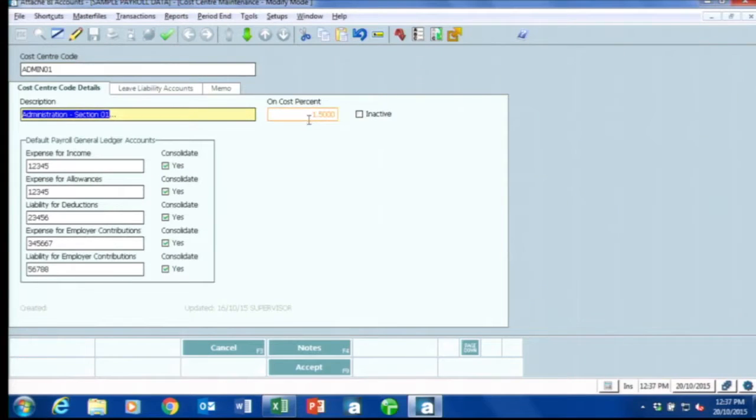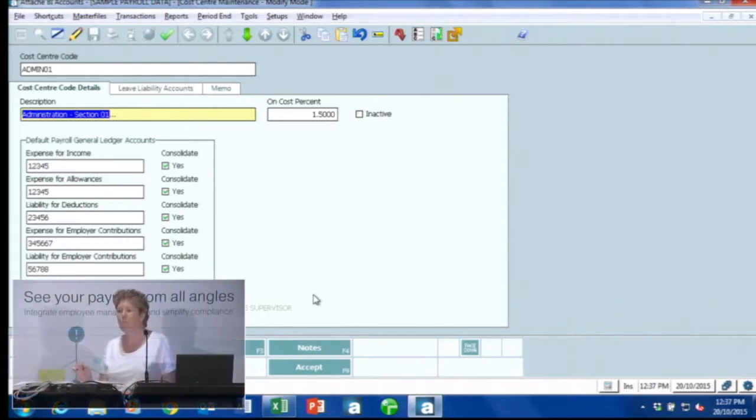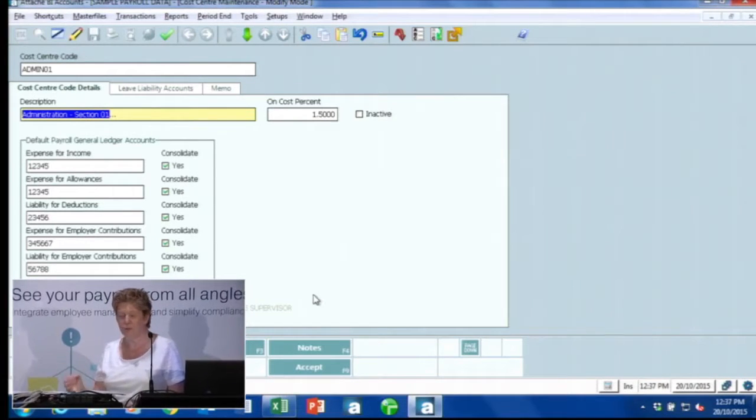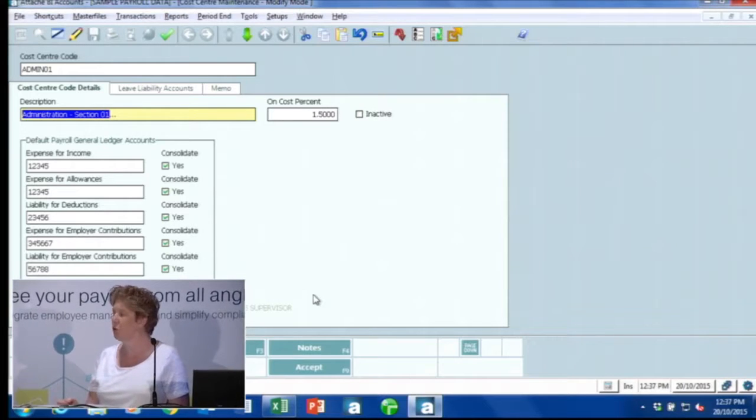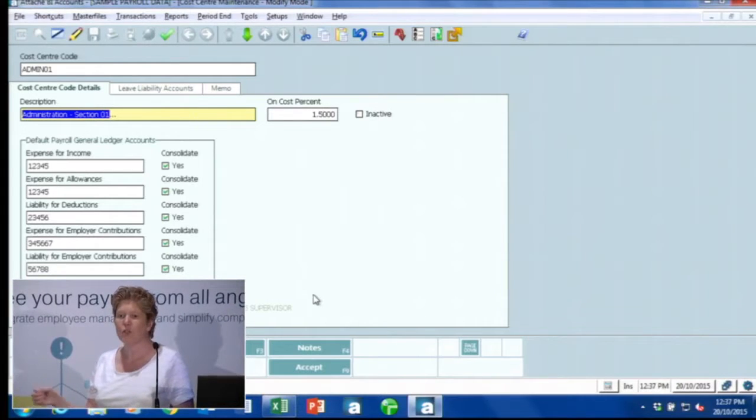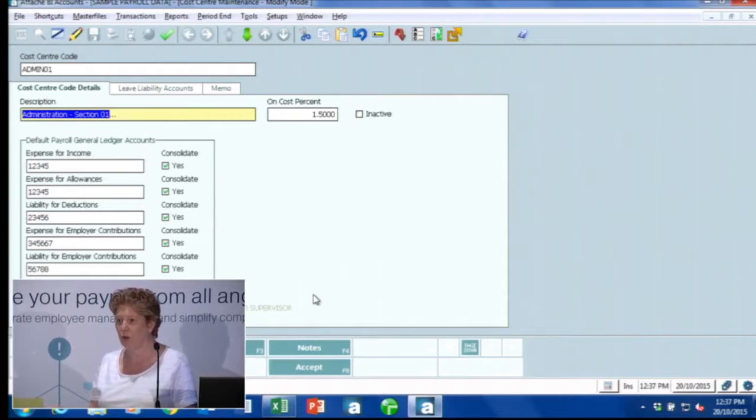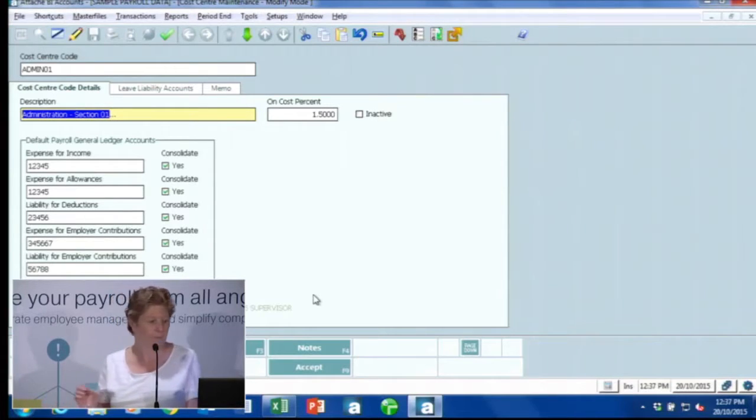The other thing that you can do as well is, an employee costs your company more than just their wages. You have to pay workers' comp, you have to pay all these different overheads when it comes to your employees. So what you can do is you can add an on-cost, and it will appear in a separate column on all of the costing reports that you print out of payroll.